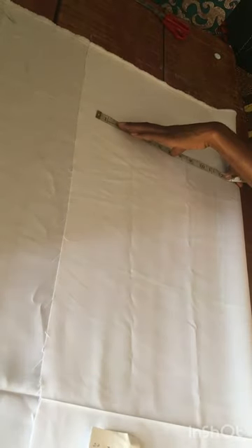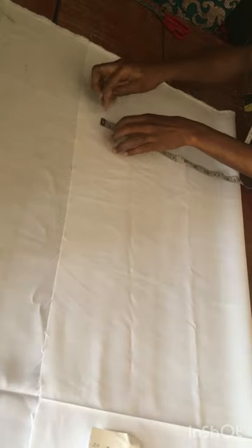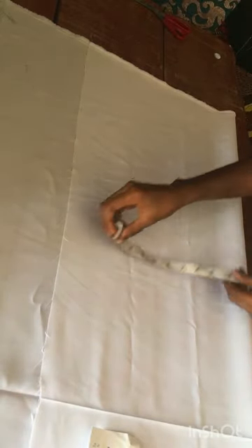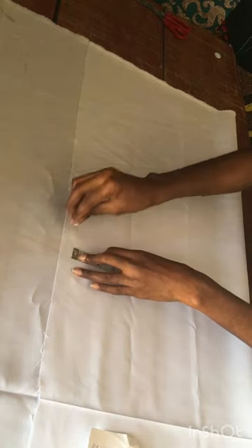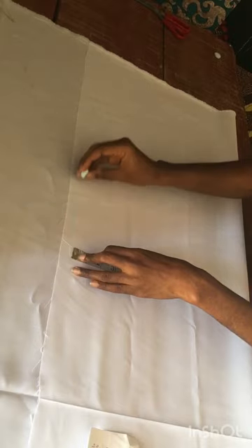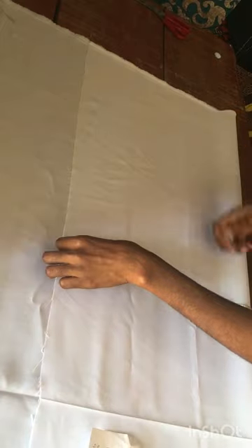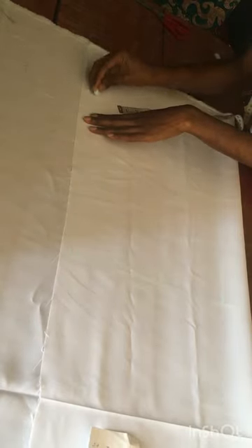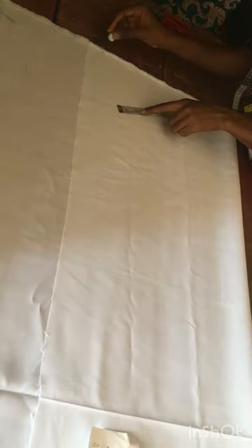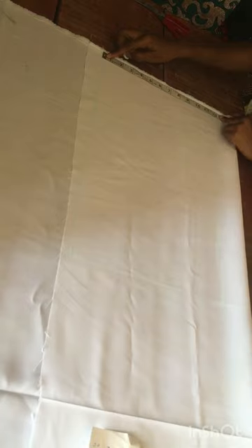I will cut the flap by dividing the hip by 4, then add 1 inch seam allowance. I'm getting the 11.5 for cutting the front — there's no seam allowance for the front. Because these trousers have elastic, my waist will also be 11.5. Since I'm putting elastic, my hip and waist measurements are going to be the same.